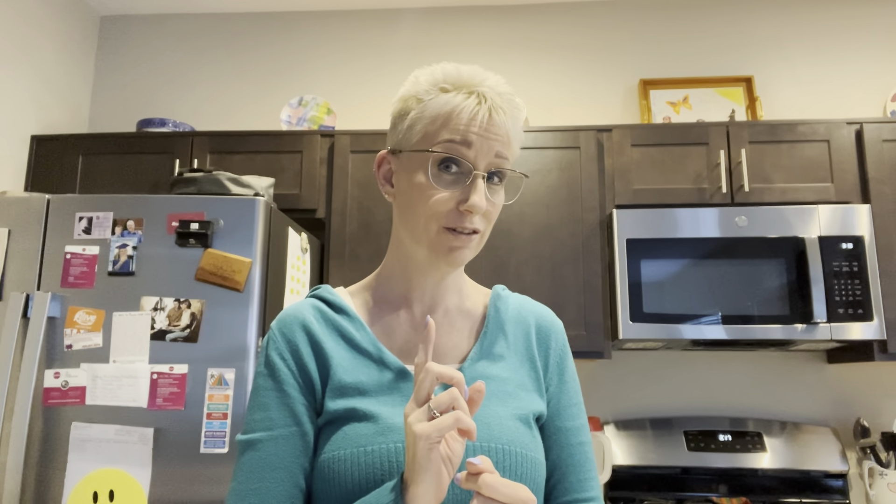Even though the name is keto cake mix cookies, and I will put the link down below, it's truly a low carb type of cookie, a healthy living type of cookie. It's a lazy or dirty keto — it's definitely not a clean keto because we're using this, which is a big no-no with a lot of people who are into clean keto. There it is. I'm just checking to see if it is gluten-free — I did not check. I'm going to check before I do the nutrition on the other side.